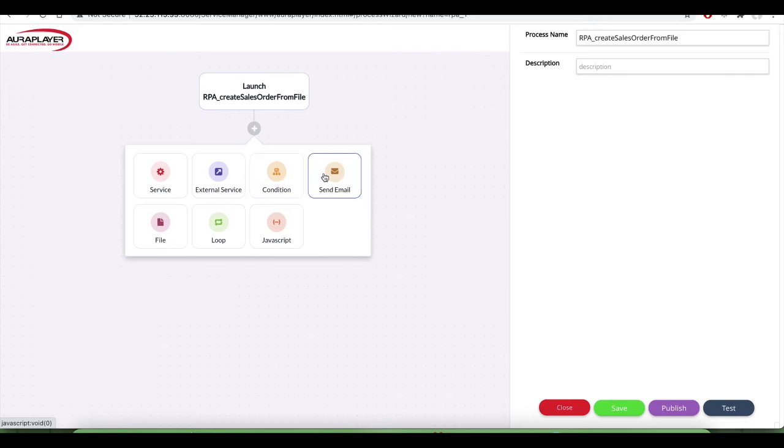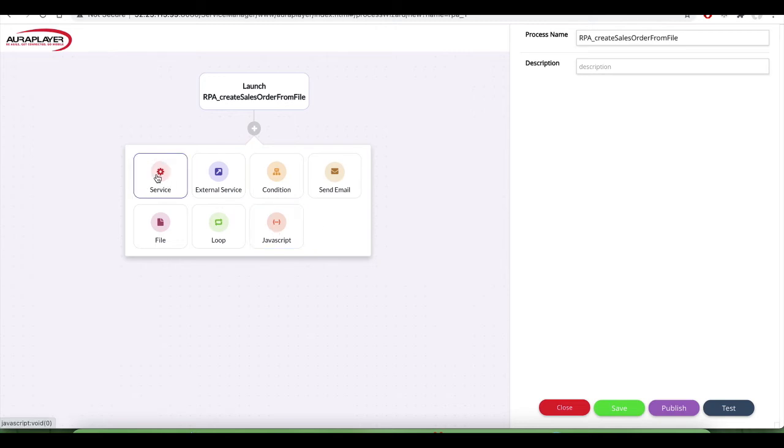There's condition, and send email with the content and the data, the output fields that we got from previous services. We can read and write to files, could be CSV or just files. We can perform loop and iteration over files, over input-output parameters and lists. And we can write our own custom JavaScript.